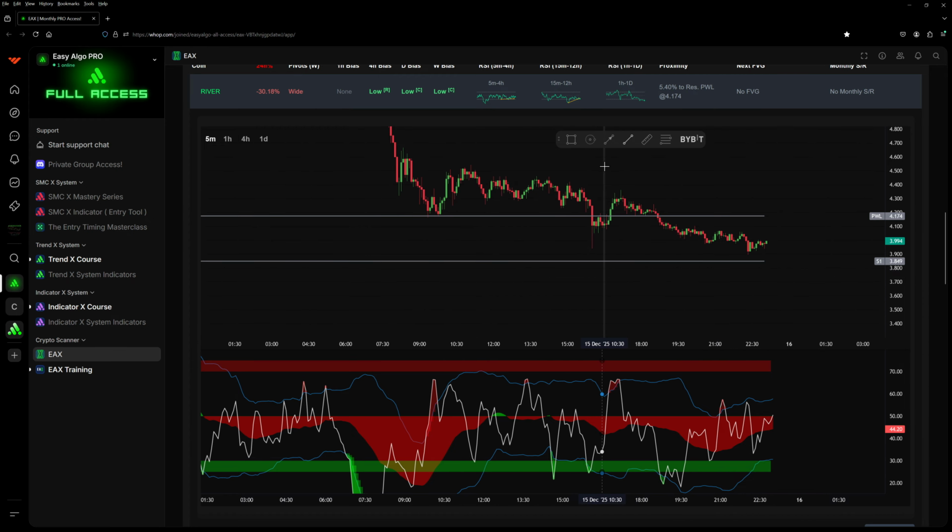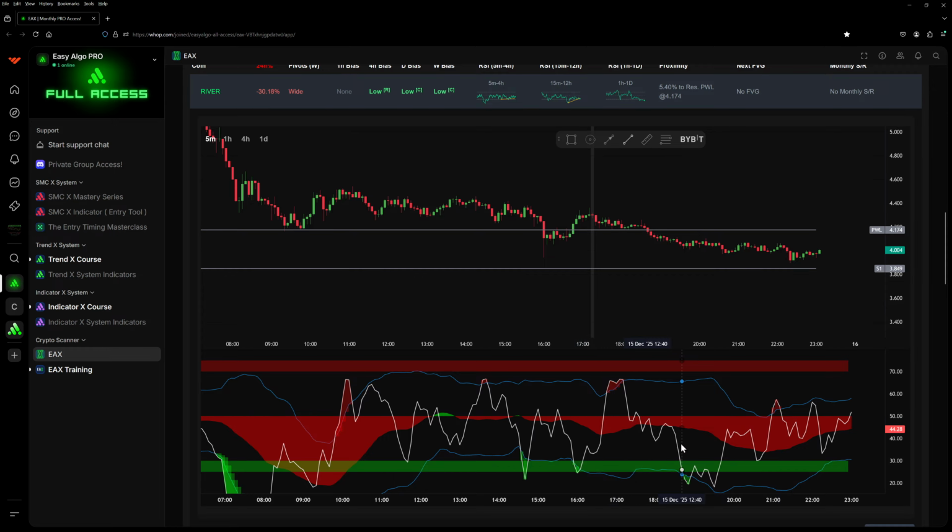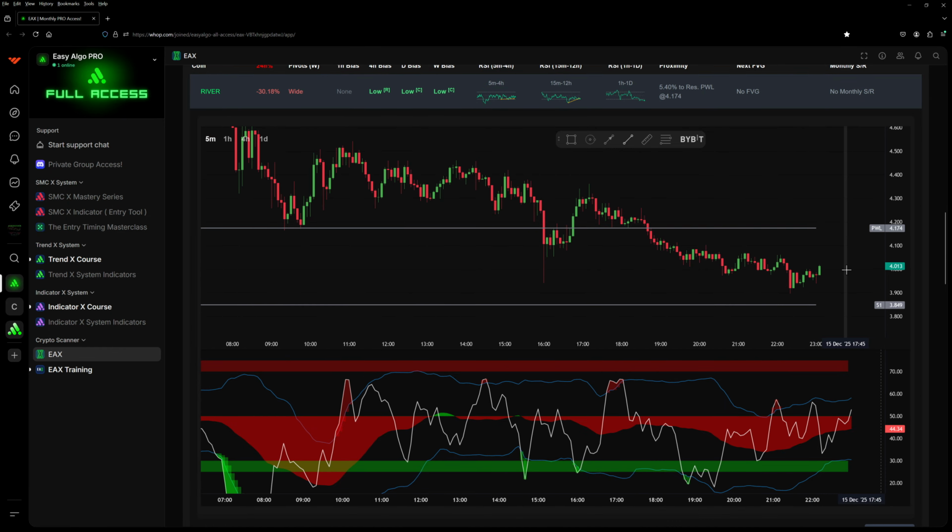You can short this, but I would have done it sooner. I'd say the best time is when you have these more fresh crossovers, like around here, where it just went under the 50 and then it's staying under it. But when it's been under for a while and it's climbing back up, you don't really want to enter a short on that, because it's coming back up, and look at it, it's coming up. So this is great. I don't think a lot of people use that, but it can save you time.